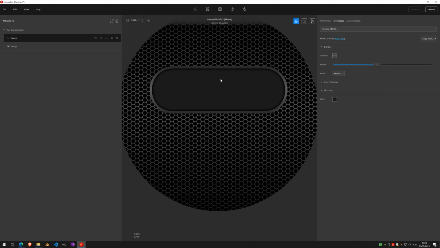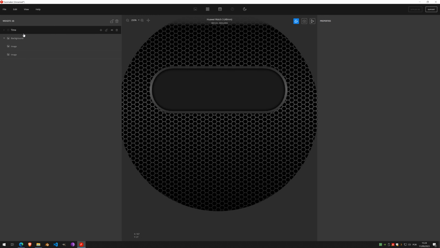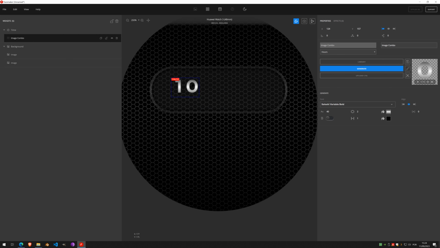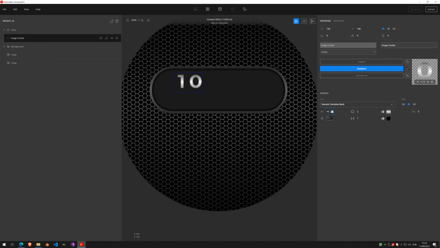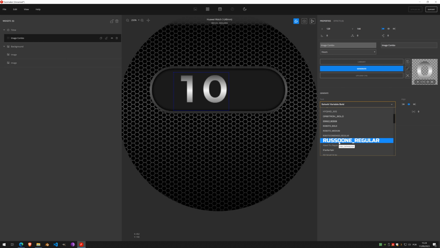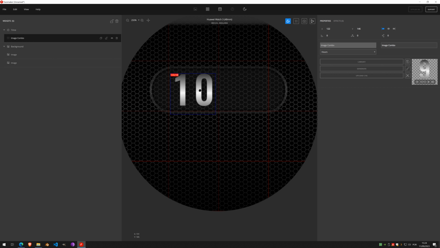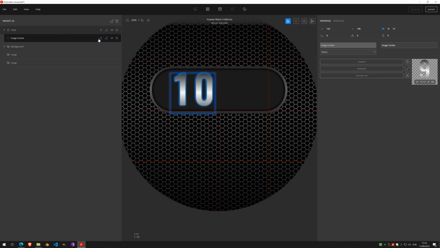So immediately you see what we have here. You could now simply add a time main container and add an image combo, hours, and generate. And we could now increase and tweak the number size. Let me just select another font here, maybe a thinner one. This one, yeah. Let's enable the guidelines. And I think this is perfect. So let's duplicate this one, change the data type to minutes, and voila.